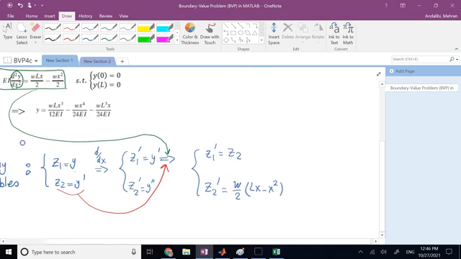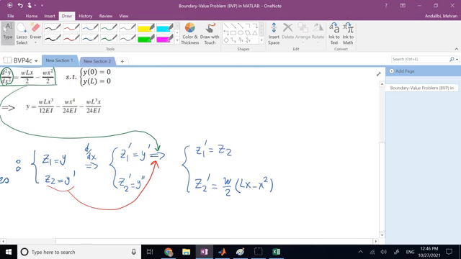Right? And now if you look, clearly I have what? I have two differential equations, differential equation 1 and differential equation 2. They are coupled because you see z1 and z2 in the first one at least at the same time, but they are both first order, right? And as I said, this method can solve several first orders, and even if they are coupled, you need to solve them at the same time. So here you have two coupled first order ODEs.